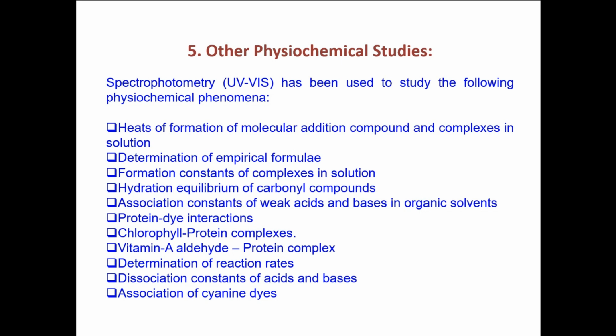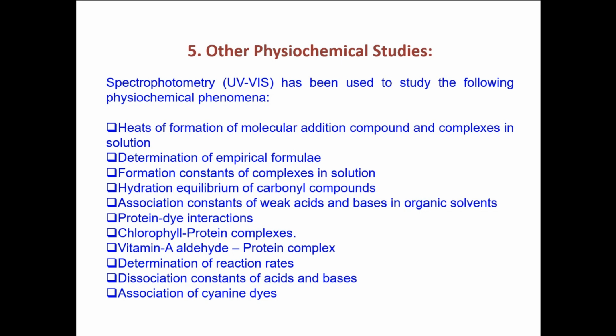Then formation constants of complexes in solution. For example, if you add two mixtures, they will form a complex, and that complex can be identified and characterized. Then hydration equilibrium of carbonyl compounds. Carbonyl compounds are in equilibrium with the hydrate, so that equilibrium can also be calculated using this. And association constants of weak acids and bases in organic solvents can also be characterized.